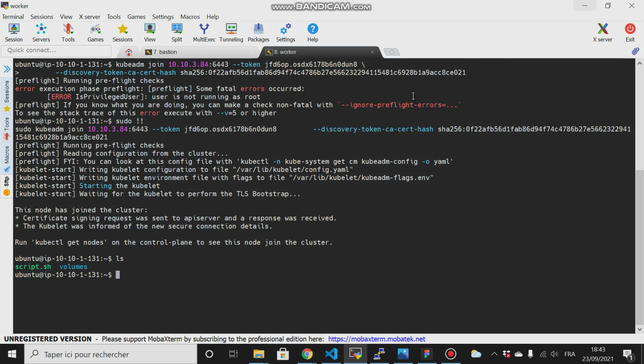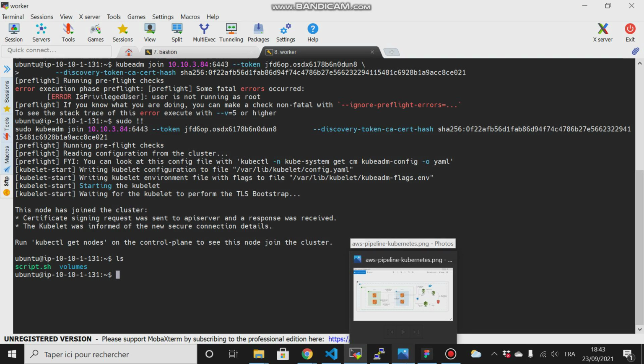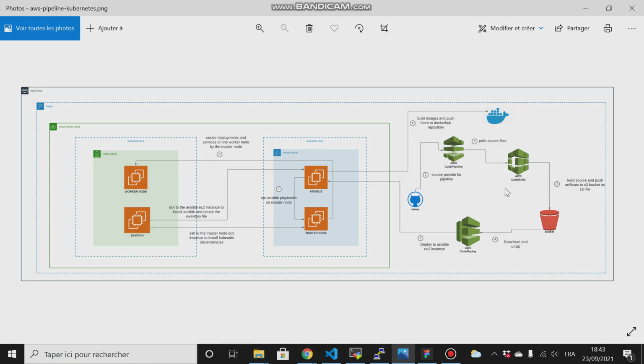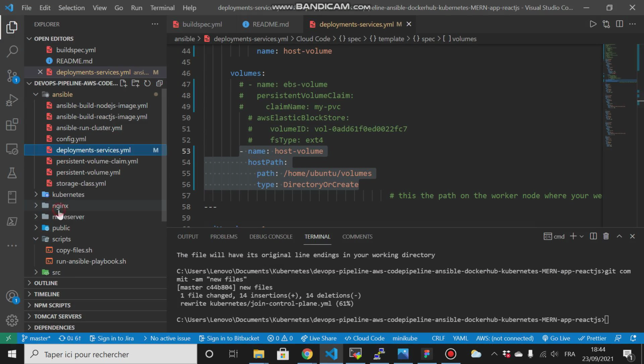So what remains for us in this architecture is to create the AWS CodePipeline, AWS CodeBuild to build the S3 package, and AWS CodeDeploy, and how to deploy all these artifacts that we have built and retrieve them from the S3 bucket to our Ansible server, which will build the images from that artifact retrieved by AWS CodeDeploy, create images from the Dockerfile that we created here, right?